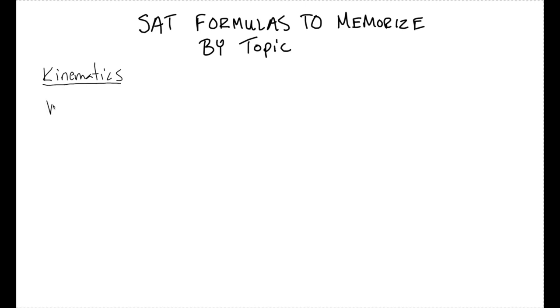The first one is going to be the average velocity formula, and that's going to be the displacement over time. This is flat out the definition of average velocity. When acceleration is constant, we know that the average velocity is also going to be V1 plus V2, or V initial plus V final, over 2. Just like you'd find the average of any two things, you would sum those two things up and divide by 2. These are the average velocity formulas.